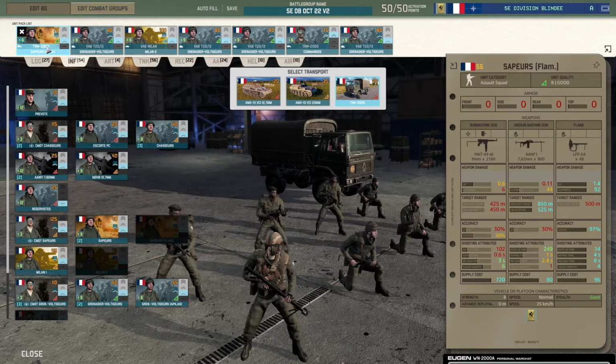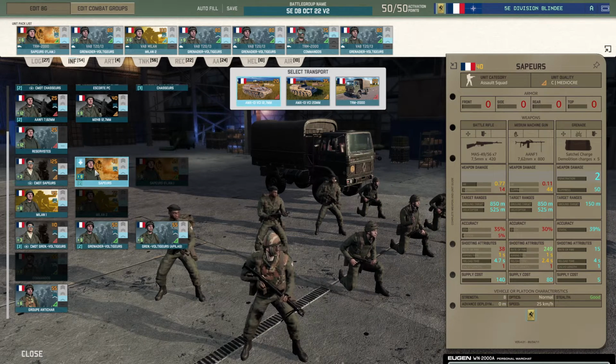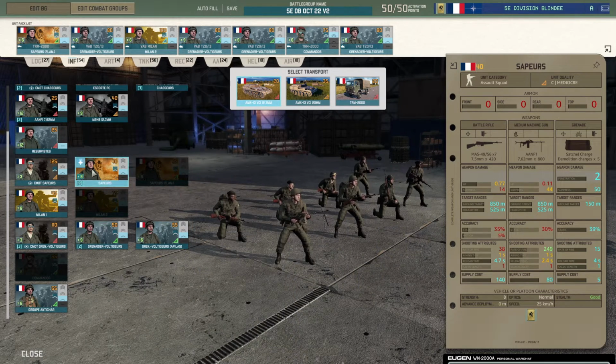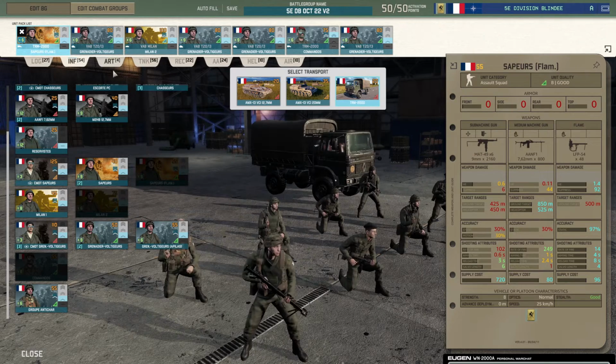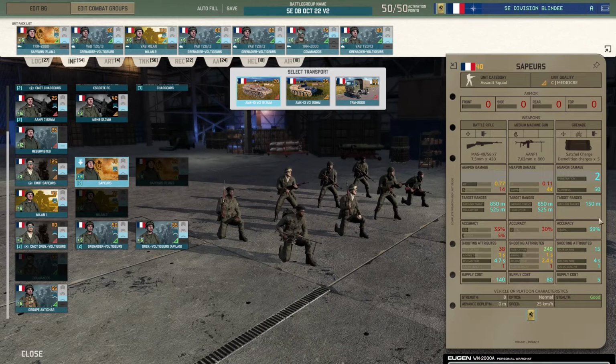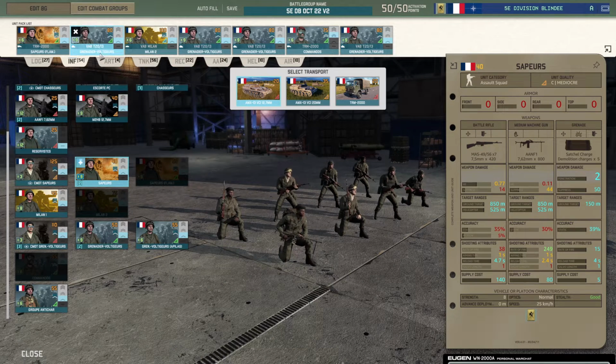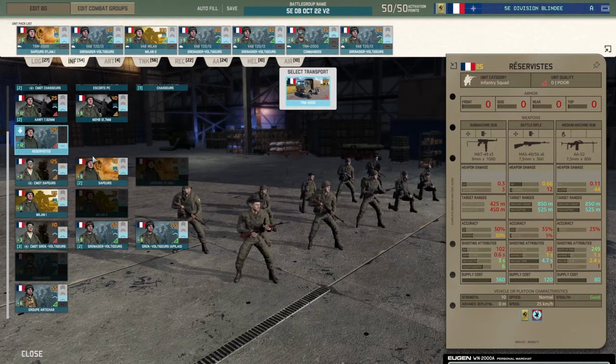So what I do have here is the Sapeur Flamme. As a CQC unit, you could bring the satchel charges. I've seen Protoss bring the satchel charges, and they also have better availability. So I'm not 100% sure which one is better. Here you've got the advantage of the 500 meter range. That's why I went for them, and here you've got 150 meter range. And I think the availability went up though from 6 to 9, if I'm not mistaken. So it might be a viable option.